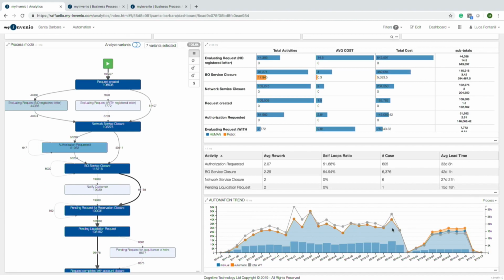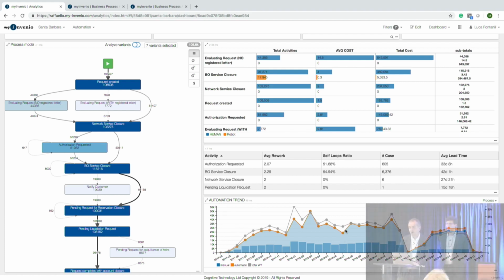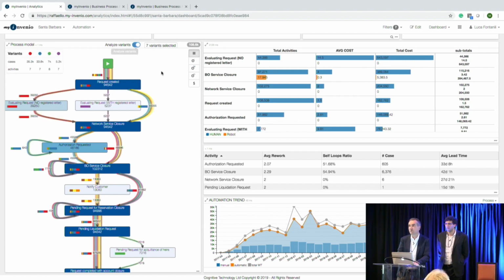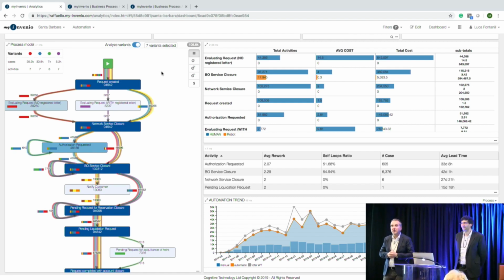And we can also constantly monitor the automation trend. So this is really important, I think, because when you need to manage the scalability of your robotic process automation journey, then you need to be able to constantly monitor the resources allocated, the manual activities, the real percentage of automation related to your robotic process automation journey, and also the compliance of a robot. So with this approach, we can control resources, allocation, manual activities, automated activities, and we can also go on the process flow and check the compliance related to the robot. That's all. If you have any question.